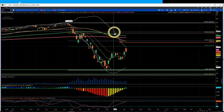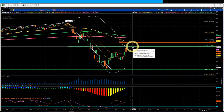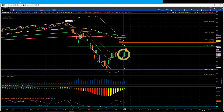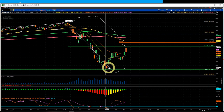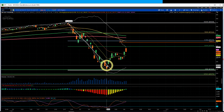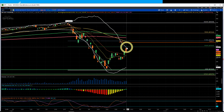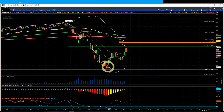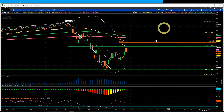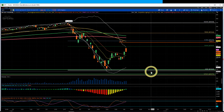That's why Bollinger Bands are so important, because it got close to the 50% retracement up here around 278, close to 279. I've been talking about this for a while, guys. I don't think that was the absolute bottom. Now, I could be wrong, but this pattern right here is basically a corrective pattern. Then you want to see if it comes down and retests this low. If it does and holds that, then we can go a lot higher over time, right? It's not going to happen in the next month or two.